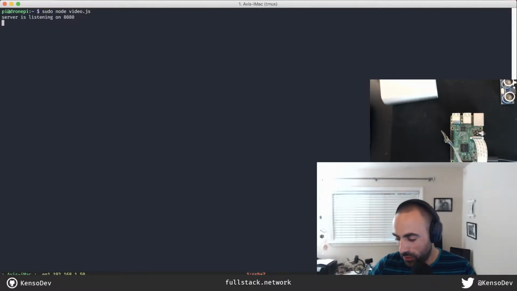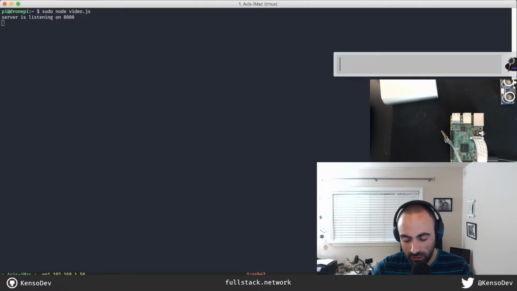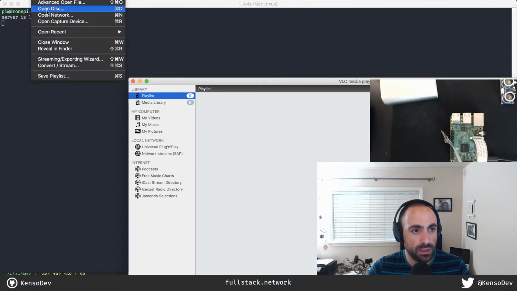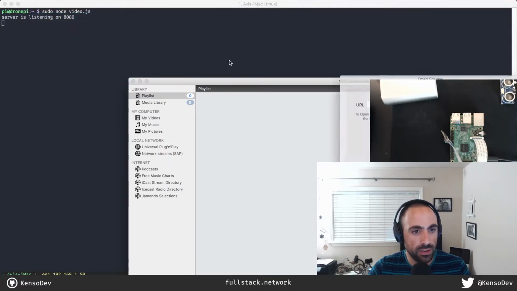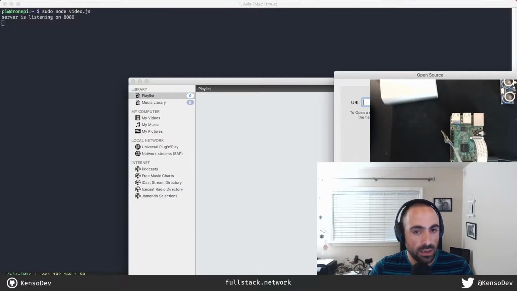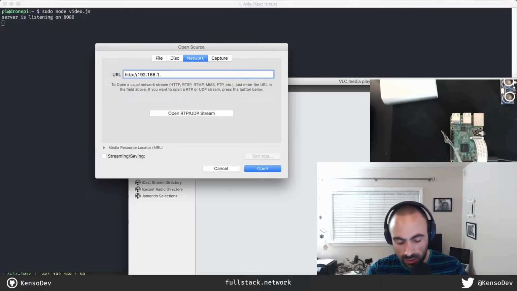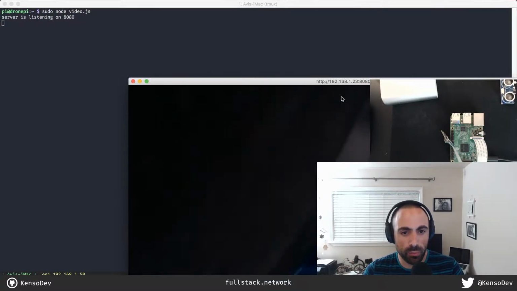All right. So what we need to do in order to activate this, we need to go to VLC. I will open VLC here, and then I will open network, so you can see that here, open network. And I will do HTTP 192.168.123 and then port 8080, which is the port to the server.